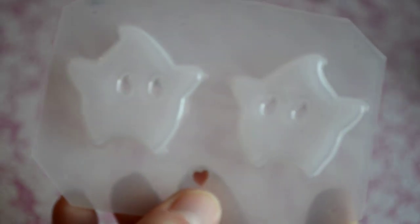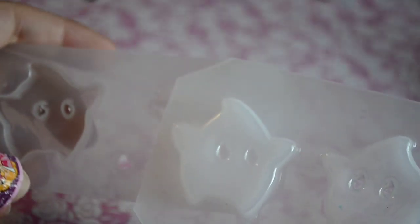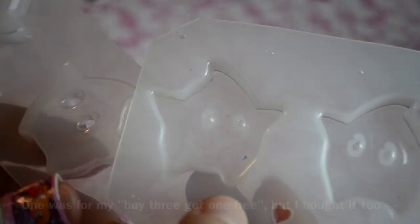Moving on, I have this Super Mario Galaxy mold that has these 2 Lumas, and I actually have 2 of them because I accidentally ordered 2. This is my free mold.